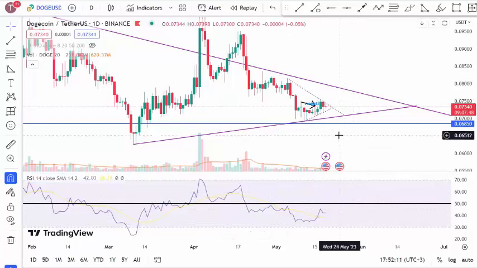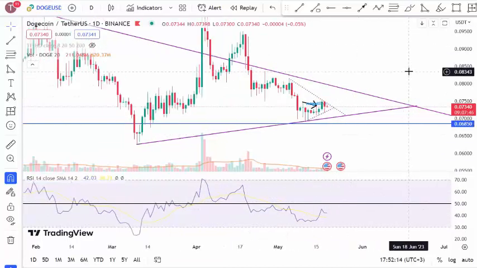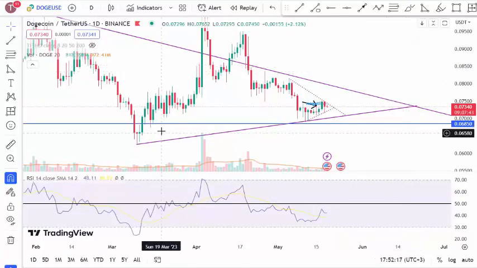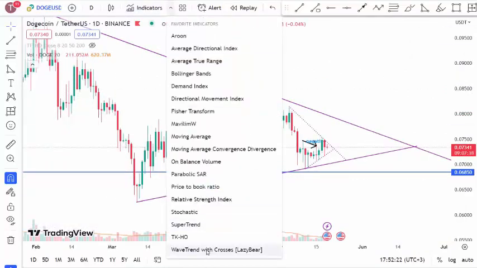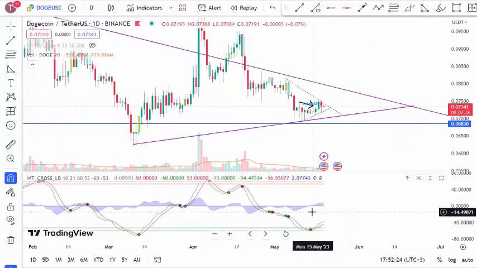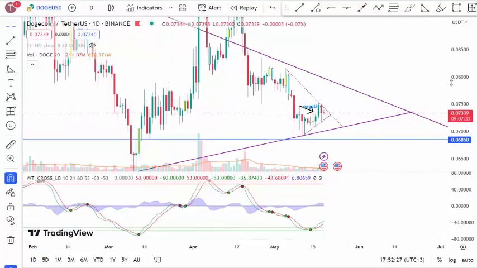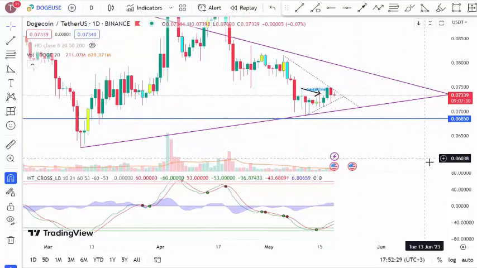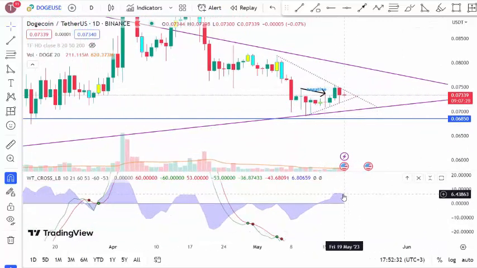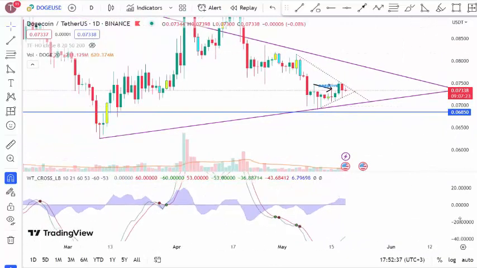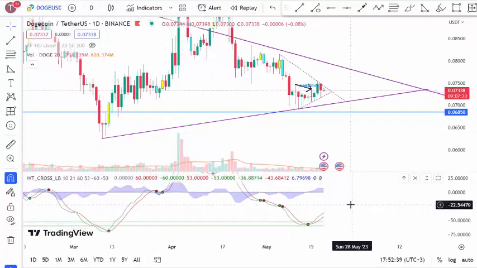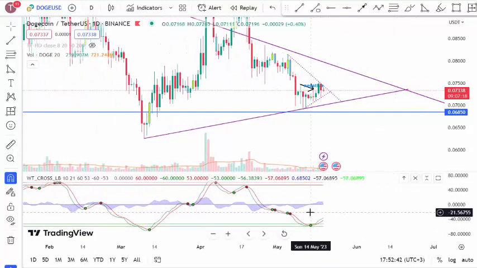After completing our analysis on RSI, we close that and finally, we will look at the WAVA trend indicator. In the WAVA trend, although it gave a buy signal on May 14th, we can see that the momentum has now flattened, as shown in the WAVA trend. The rise of this momentum is important for us. Additionally, the rapid rise of the lines is also significant for us. Since it broke out of the oversold zone, we interpret it as a strong buy signal. Let's mention that here as well.